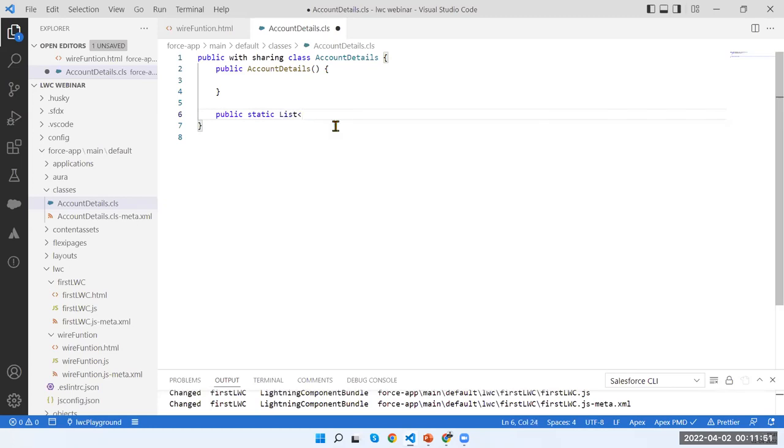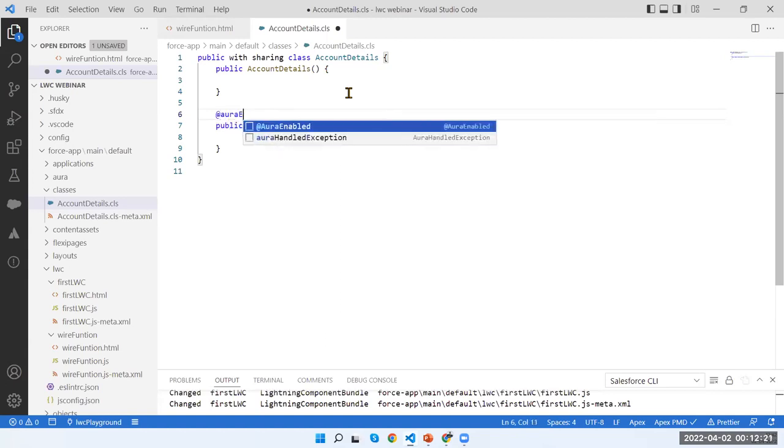I'm returning a list of account, get accounts, and here I'm putting connection here or enabled.